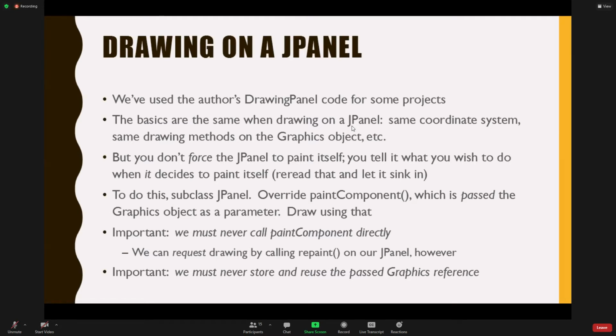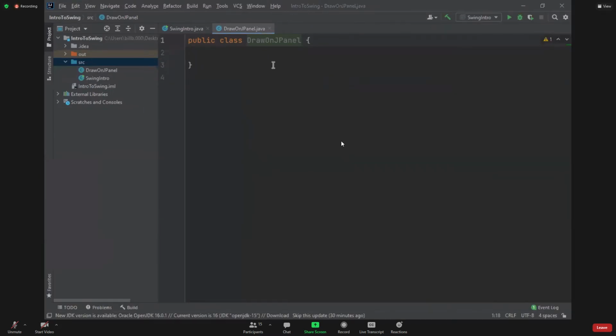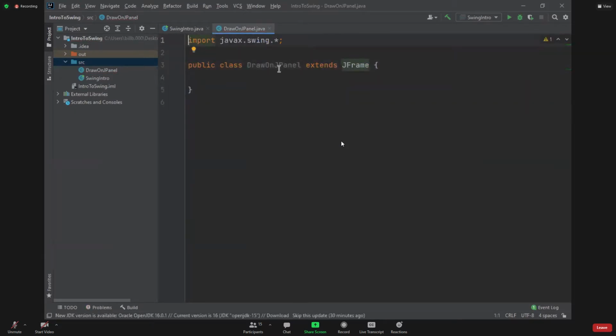The first thing we need to do here, if we are going to draw on this thing, is something similar to what we did last time: we're going to extend JFrame, which means we're going to import all of that stuff. We're going to go down the road very much like before, and maybe set the size of something we want to draw on. So I'm going to put in a constructor for this, public DrawOn, and set up some of the stuff that we did before.